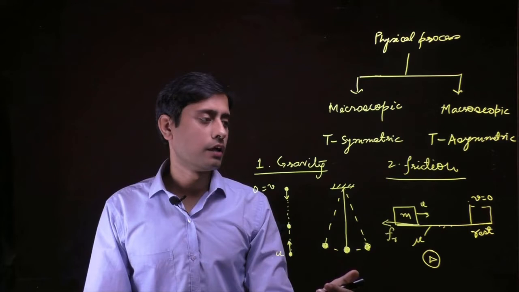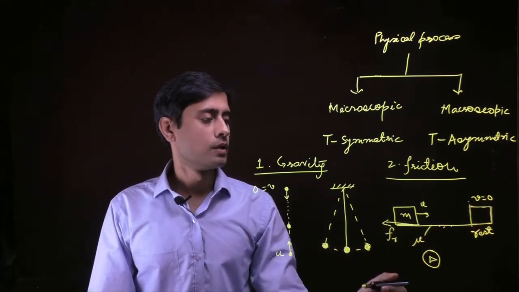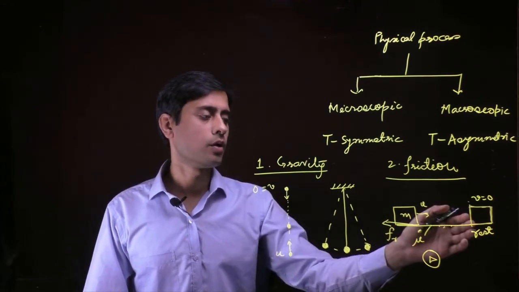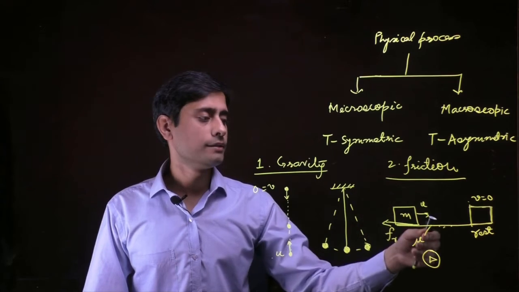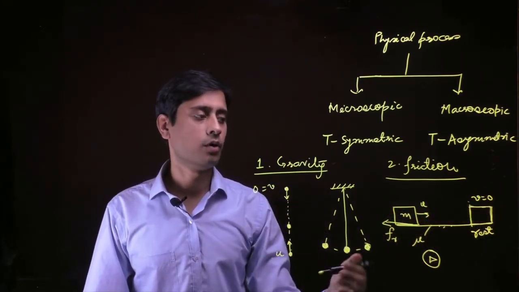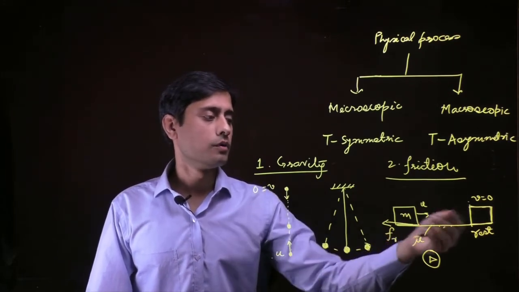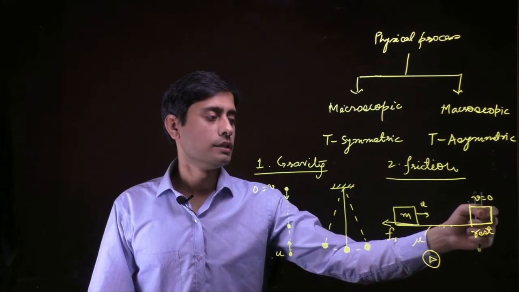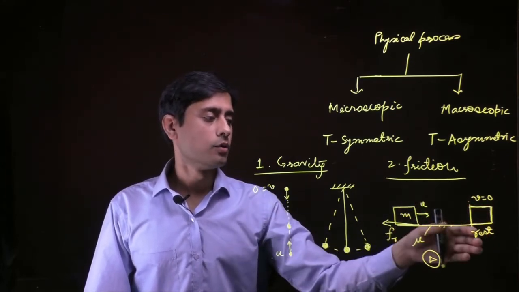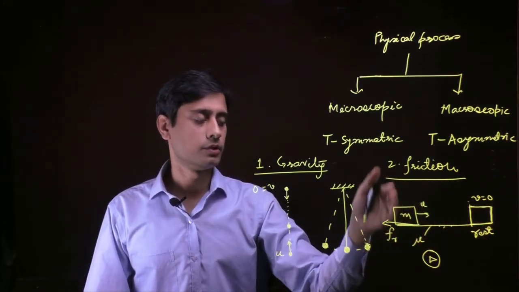Now play the video in backward direction. Now this block was at rest and there was no external force acting on this block, but as the video plays in backward direction, the block will move in backward direction without any actual force. There is no force which is acting on this block in the opposite direction, but the block will start from rest to the final velocity u at this position.